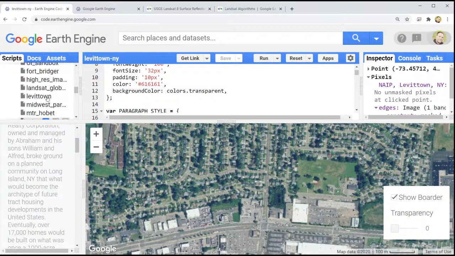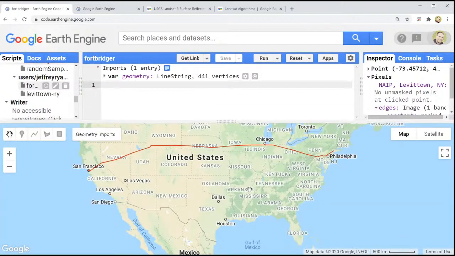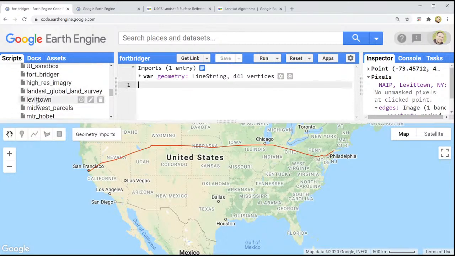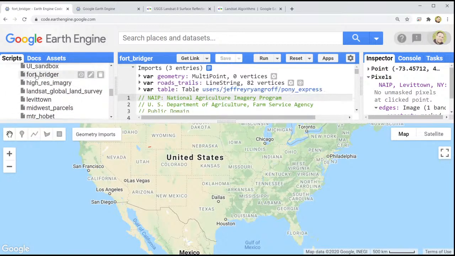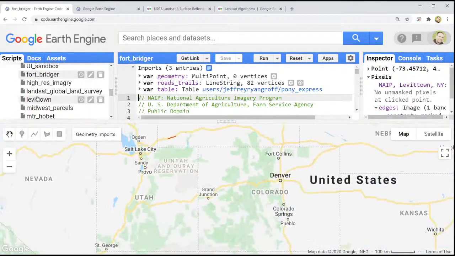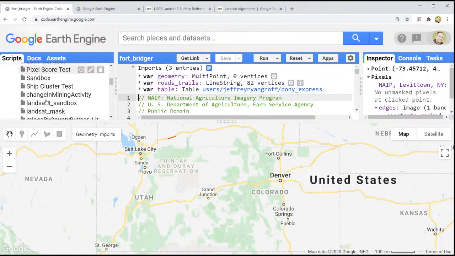And so I have another one, let's see, Fort Bridger. Let's take a look at, nope. So this is out in Wyoming. Oh, shoot. Oh, that's the Lincoln Highway. I was doing a project mapping the Lincoln Highway. Hold on. Try this one. So I was tracing the Lincoln Highway. Hold on. Let me find it.